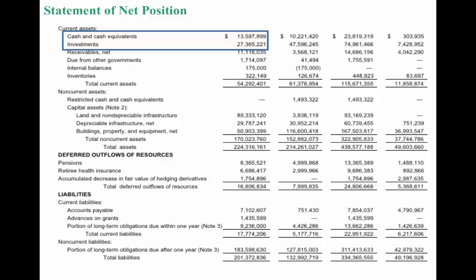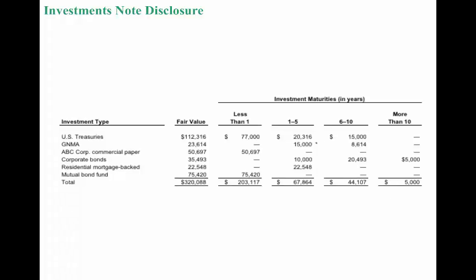So you can get cash and cash equivalents here, and here's an investment number, but some of those investments may be longer term investments. And so you want to look at the investment note disclosure, and what you might want to do, if they're presenting a maturity schedule like this, where the fair value of the investments is disaggregated by the number of years of maturity when these investments are expected to pay off, is to include only the portion for the investments that are expected to mature in less than a year.